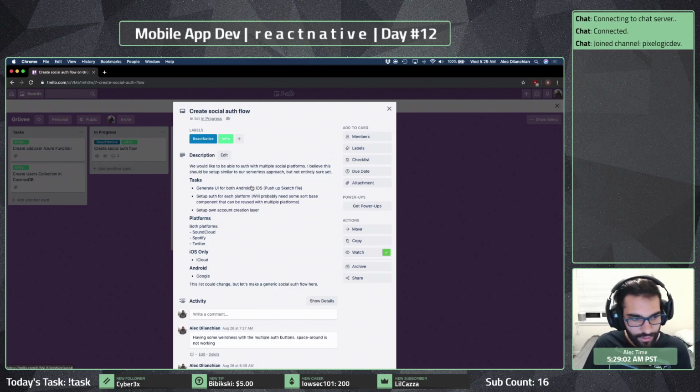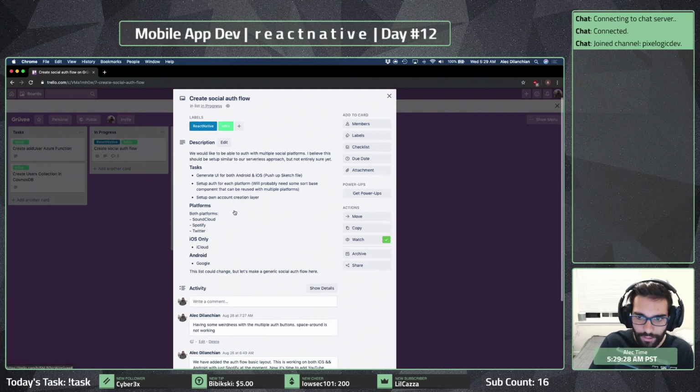Last stream, on Monday or Tuesday, I think, we got our auth screen set up, added some of our social platform buttons, and did some fanciness with JSON objects, which is cool. But we were having some issues with our buttons not having enough space between them. So let's go ahead and take a look at that.